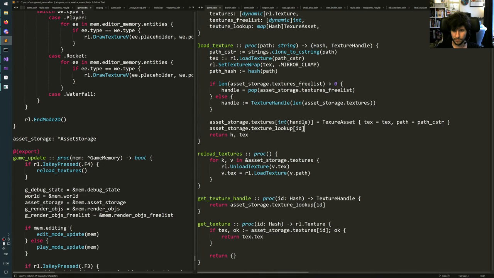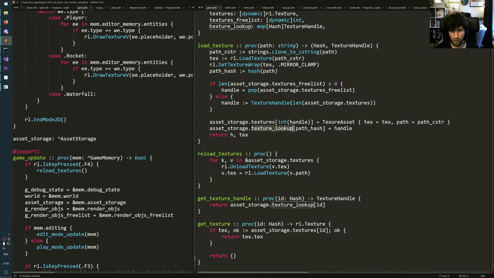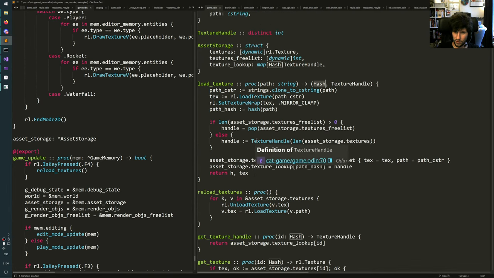Okay. Let's go over here. So to start with, the lookup needs to go to a handle. Yeah. And then you have the lookup here, which is the hash. Do you have the hash here? You put it there. Yeah. If load texture already finds it at the hash, which one wins? It has the string. Wait, why? Oh yeah, load texture takes that one, and then this one returns a hash, and then get texture later will use the hash, so it doesn't have to rehash the string. That's the whole idea here. Okay.